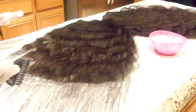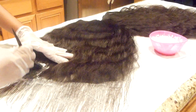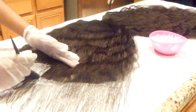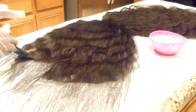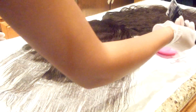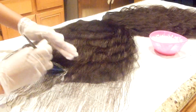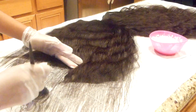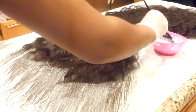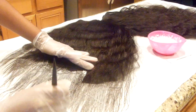Now I'm not going to have the developer on long for this one just because I don't want my red to be really, really bright. I just want it to be lifted a little bit because I want my red to be kind of a darker red. So I'm just lifting it to like a brown, and I'm not going to do the 3-layer ombre like I normally do. I do want it to fade. That's why this part is going to be the lightest. I think I'm only going to be doing a two-tone layer. So yeah, it's very easy, you guys.